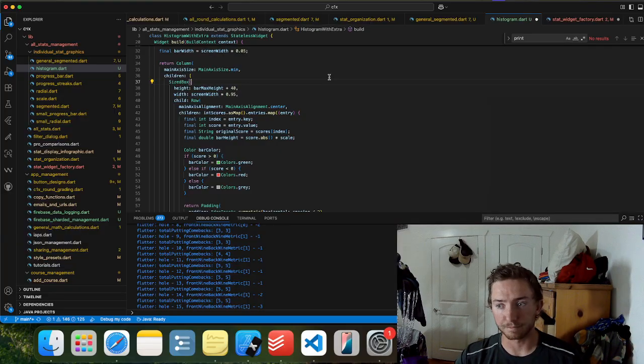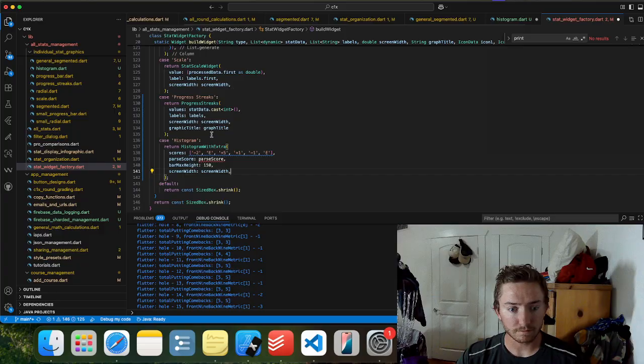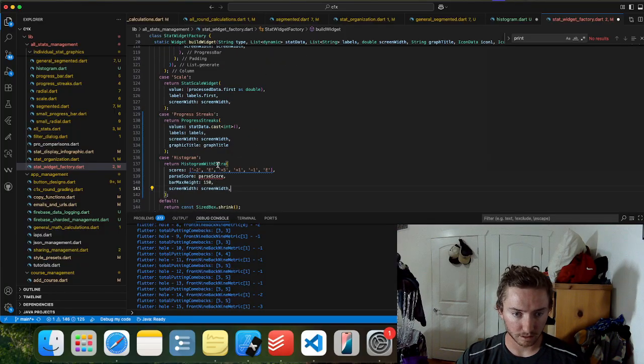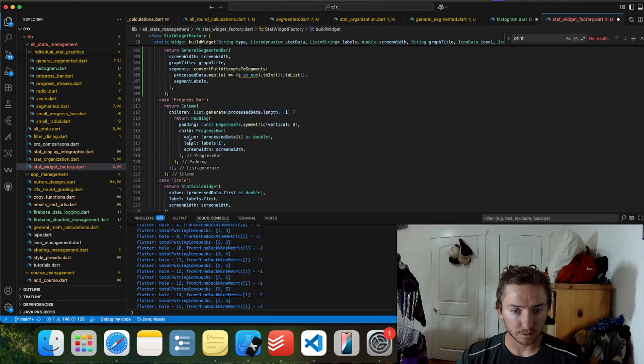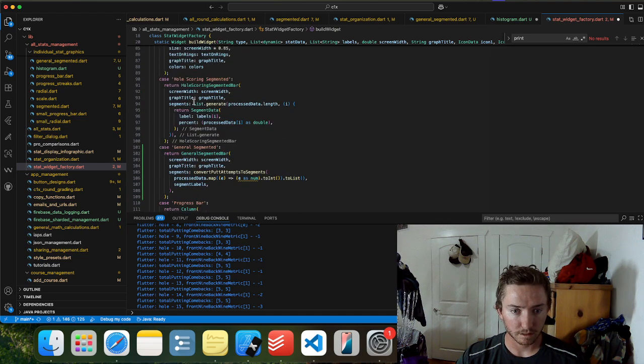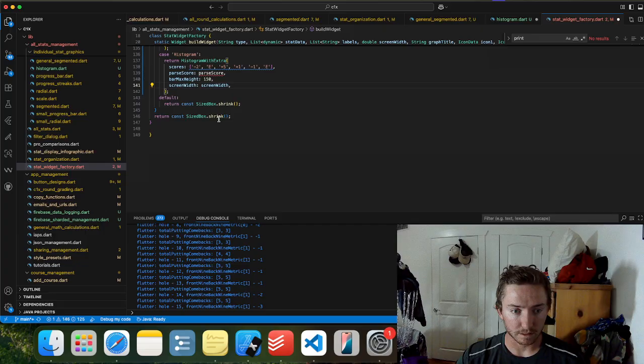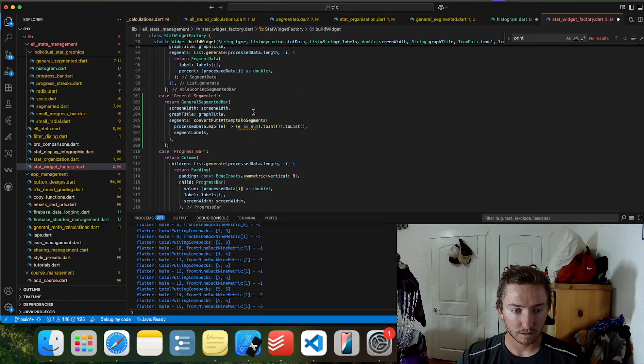Give me a little buffer. Adjusting these progress streaks. What's a good example here? Segments, scores.